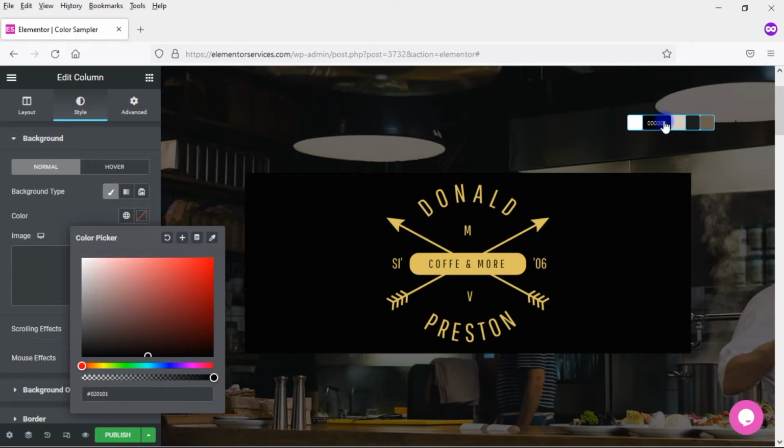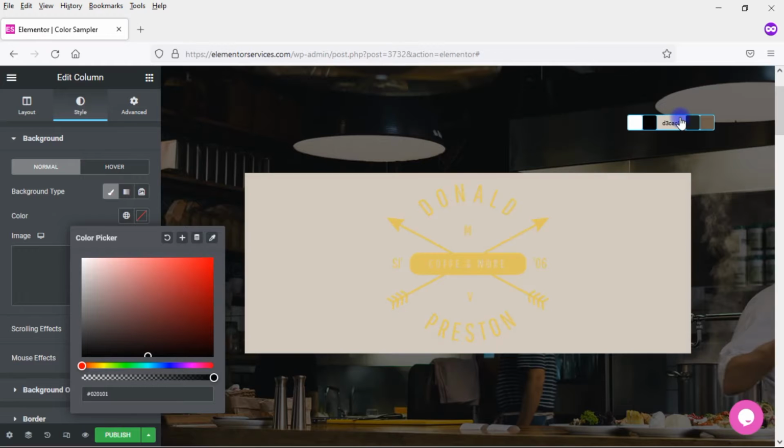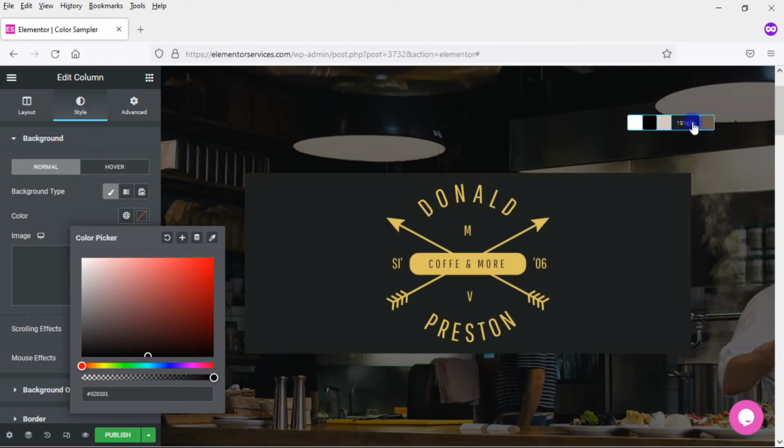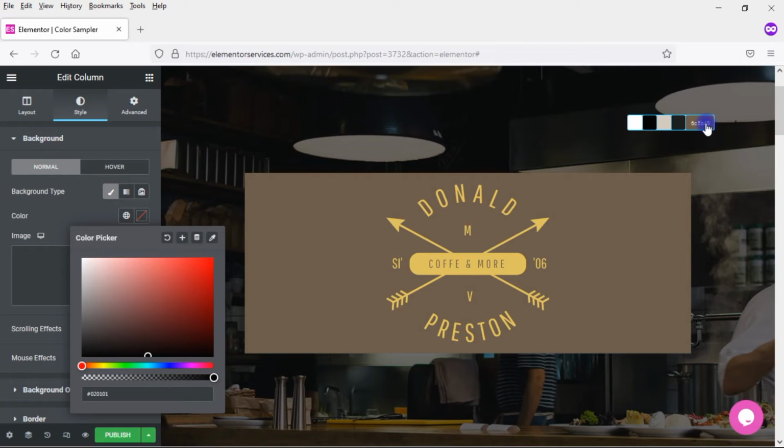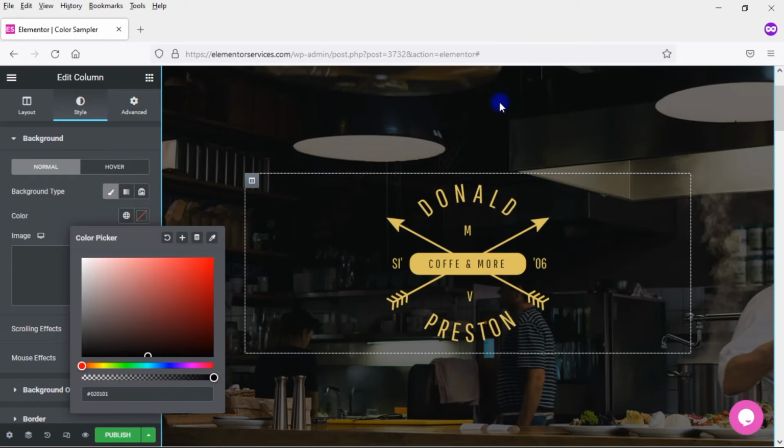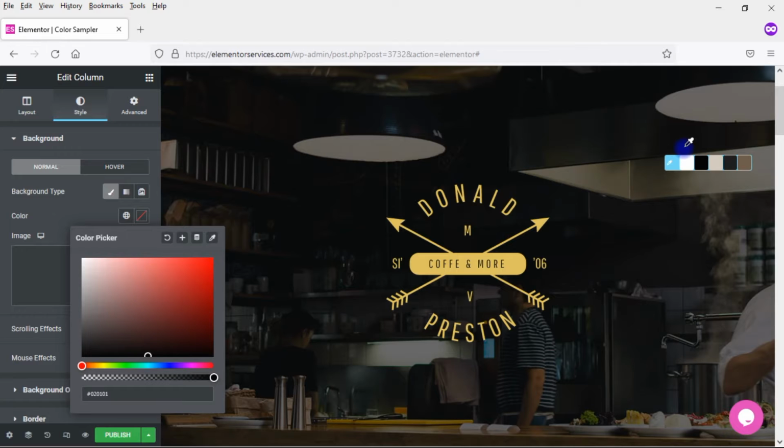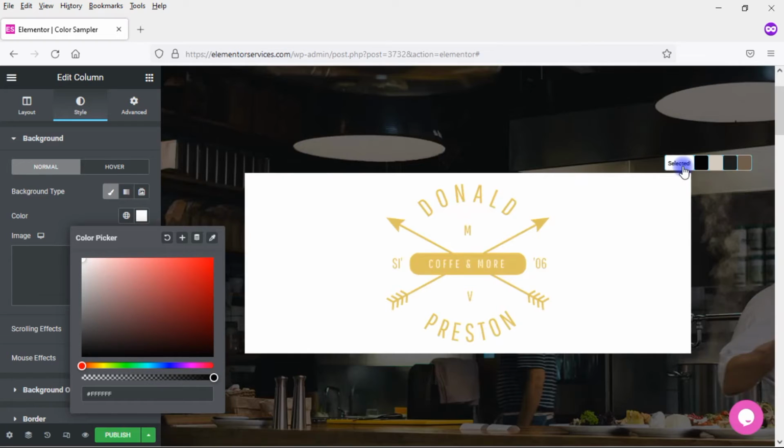It also looks nice, but maybe not the best. I don't know, it depends on your preference. It's another option. Well, I like that one. I think that one looks good too. You know, again, it's going to depend on your preference, but it's giving me a lot of different options here. If I want to put, again, this is just an example, a background color in that column to make that image stand out more, one that will fit with the image that is in this bigger section. And then once I have a color I like, let's say I want to go with this white, all I do is click on that and it gets applied to whatever item that I've chosen the color sampler from. So in this case I have the column, so it gets applied to the column.